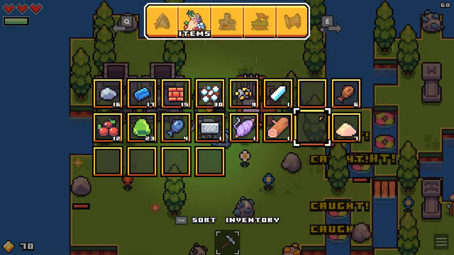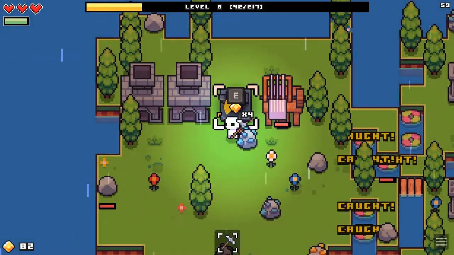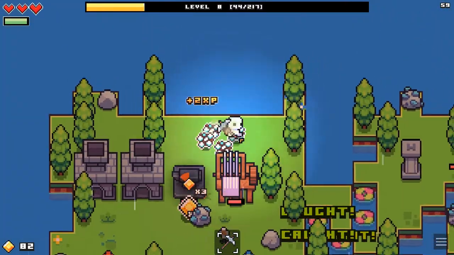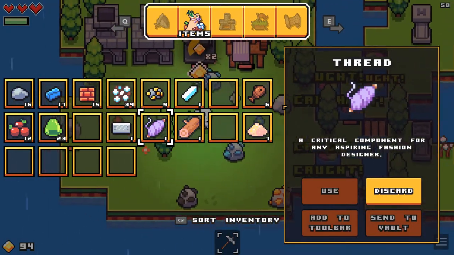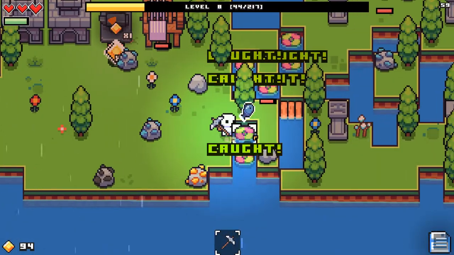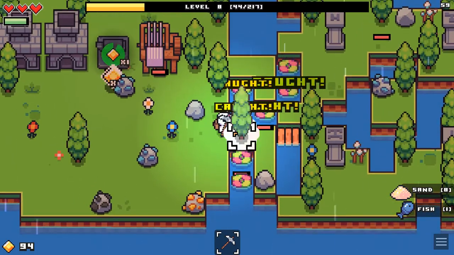Eat. Okay. I'm gonna eat raw fish from now on, just 'cause that makes it so I have to eat more. Because my inventory keeps getting filled up. Oh wait, I can just discard it. Discard fish. Yes. That is what I will do. So, I believe I can now make a bank.